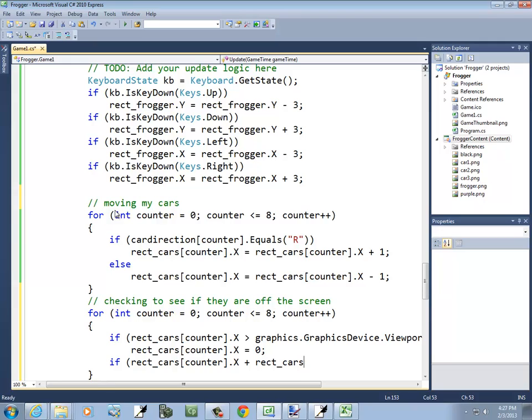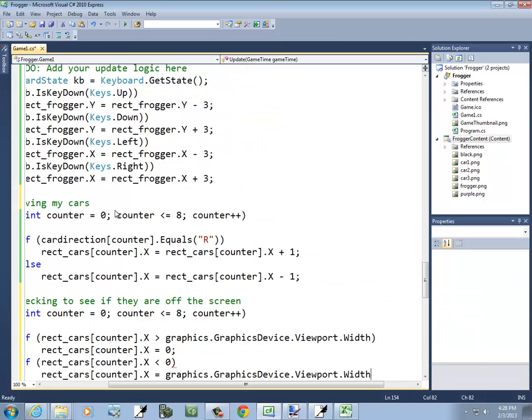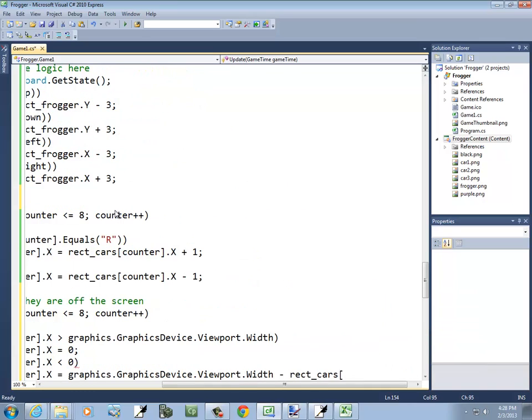Well, let me just make it real simple to begin with. I'll say if that is less than 0, that means it's gone off the left side of the screen. Then I'll say rect cars counter dot x is equal to graphics device dot viewport dot width minus rect cars dot counter dot width, minus width of the car.